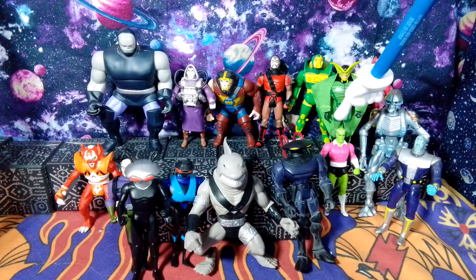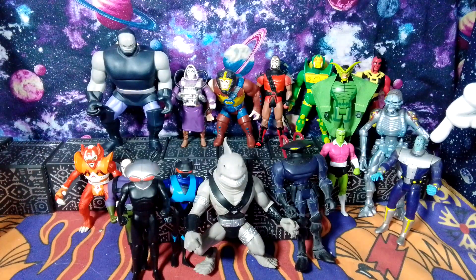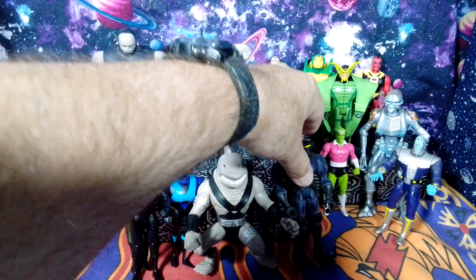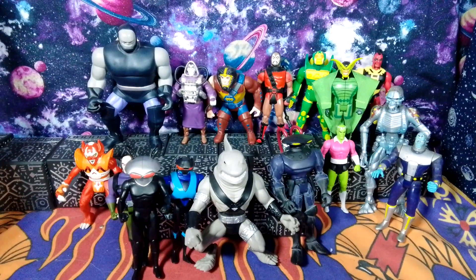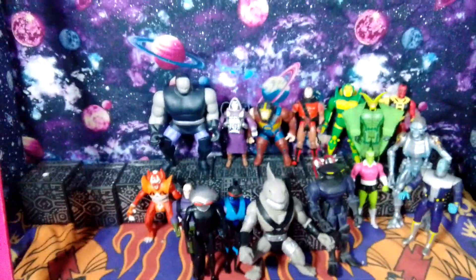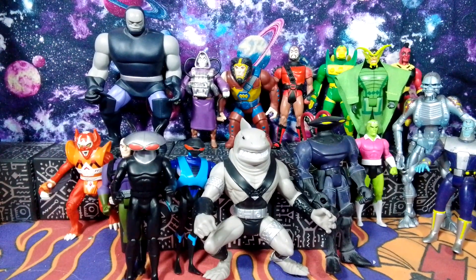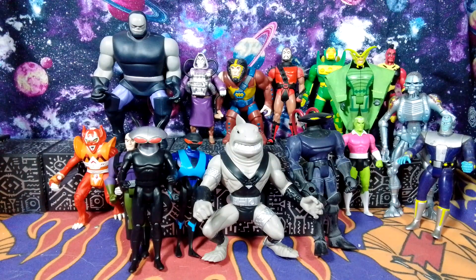Here is a McFarlane figure that is also with the Superpowers line. This is the animated Superman Brainiac figure. Again, we've got the Black Manta over here from the Brave and the Bold line, which I really, really loved. I got a comment from someone — they said, when you put Superpowers, we thought you were going to put the originals on here, not this McFarlane-esque stuff. So I decided to put some smiles on some collectors and show some of the original Superpowers figures that I do have in my collection — that's not all of them, but I thought I would display them together.